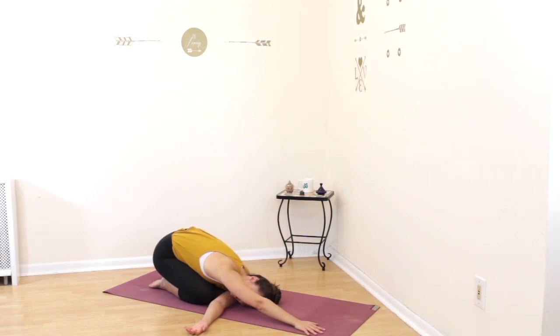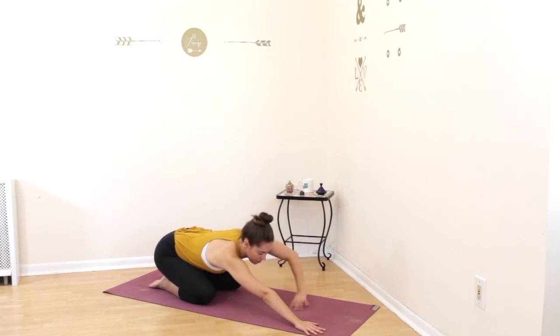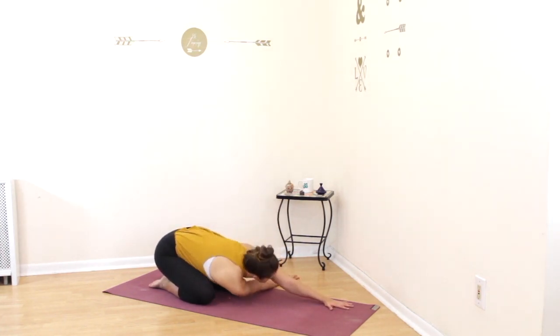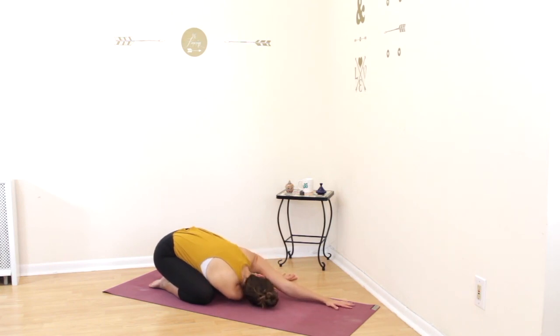Come out of your twist and then come into the other side. Take your right arm and thread it underneath the left, bringing the right side of your head, the temple, to the floor. Breathe in your twist.